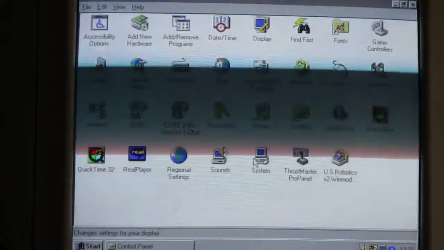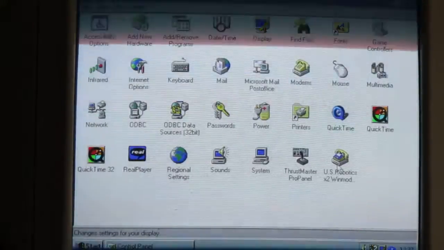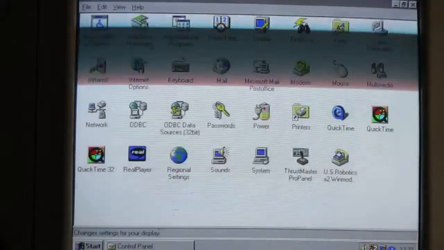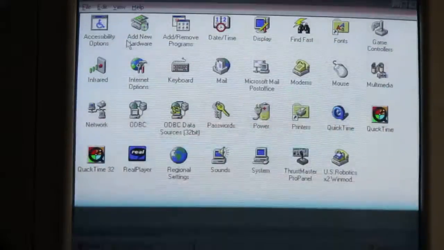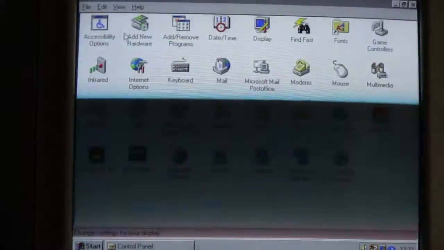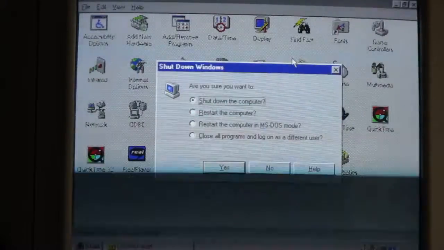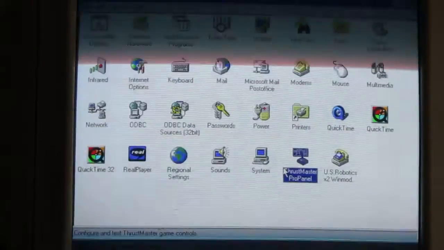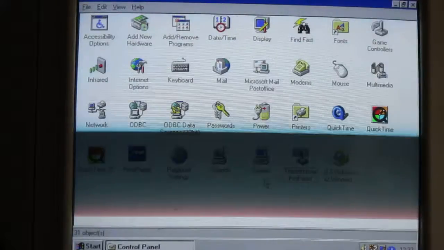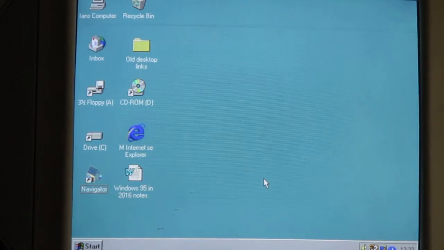And enter that. System, there's sound, you can add new hardware for it, there's different accessibility. Really starting to take the modern shape. Oh crap, no, I don't want to do that now. No. That's it. Alt F4, close the program down.